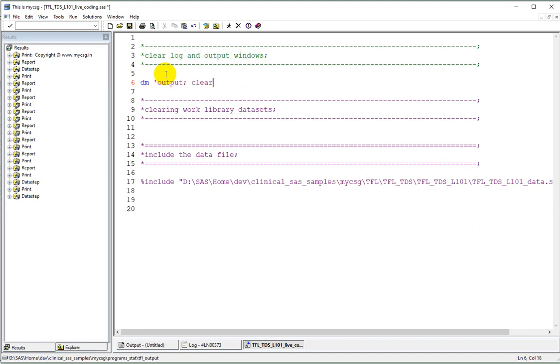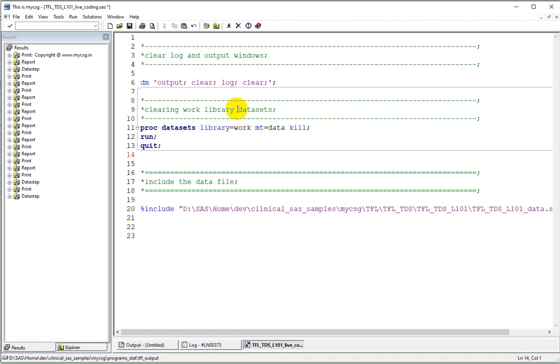For clearing the output, we need to specify output semicolon clear semicolon and then log clear semicolon. For killing the work library datasets, we have added an abbreviation called pdkill. So we have that code now available with this one. We are deleting all the work library datasets and then including our input data file here.